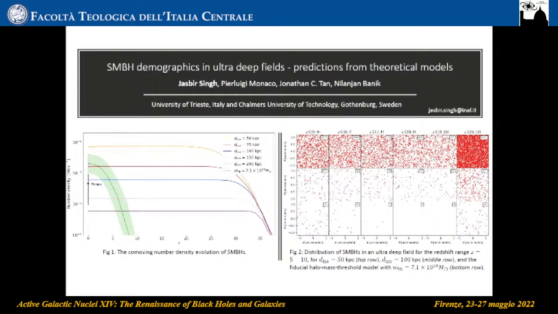Now, what I've done is I've tried to apply this on a cosmological simulation and see how many black holes can actually form via this mechanism. One interesting aspect is that we find that most of these black holes formed quite early in the universe, shown in the first figure, where I've shown a parameter called isolation distance, which is how much a star should be isolated from other stars when it's forming. Using that, we see most of the black holes formed quite early in the universe, even before redshift is equal to 20.